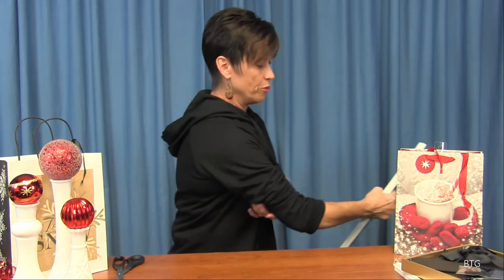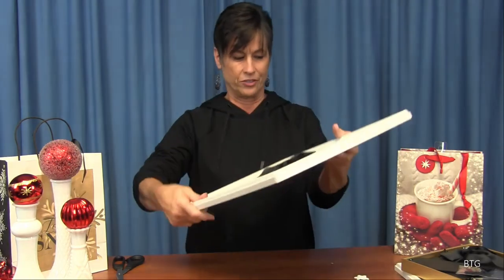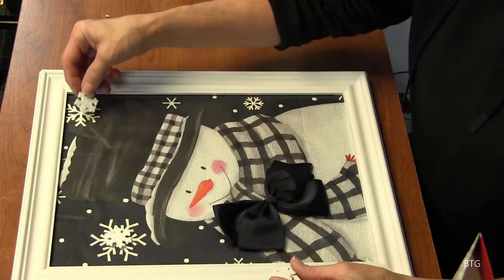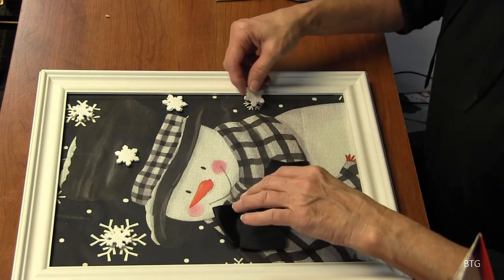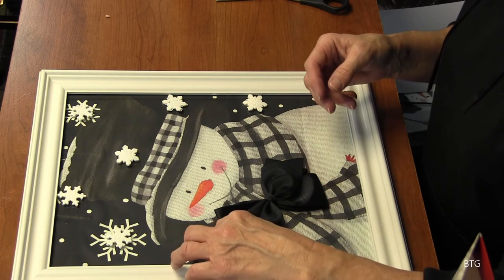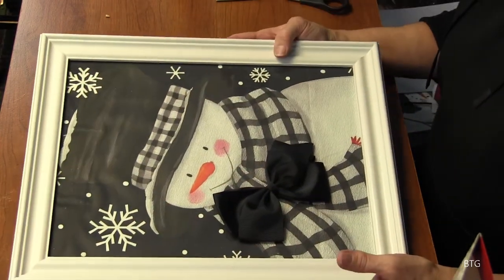Now this one is my big snowman — this one I really like. This little guy — well, he's not little, he's pretty big. We took a bow and put it on the outside of the frame, which gave us the design. We can even take this little guy — there are snowflakes on the picture frame. We can take some of these little glittery ones and add those to the glass like so. We can put them everywhere, even put them in places they're not, to kind of dress up the frame and give it a three-dimensional look. I don't know if you can put too many of these on there, but there's a snowflake kind of sticking out there so we'll put one there. I like it without the snowflakes with just the bow too. He's pretty cool.